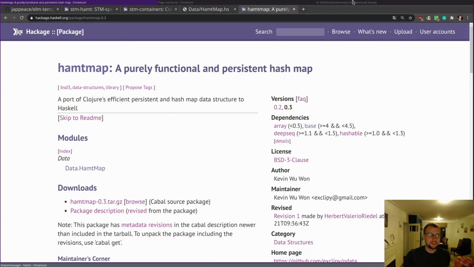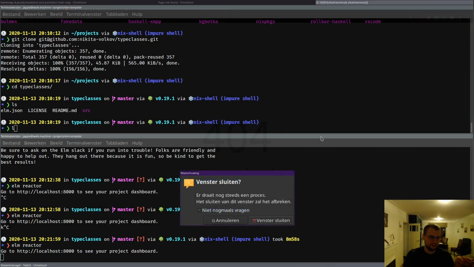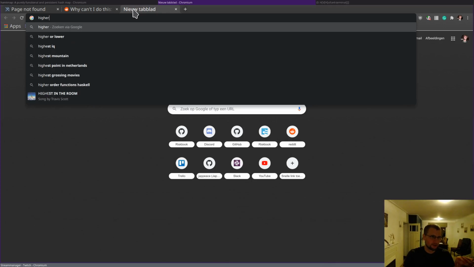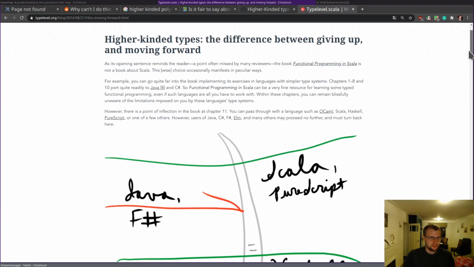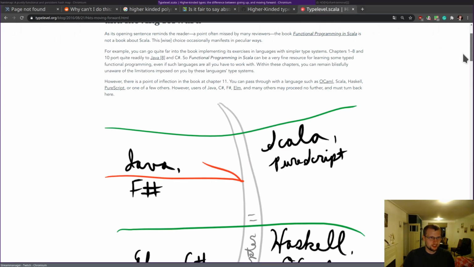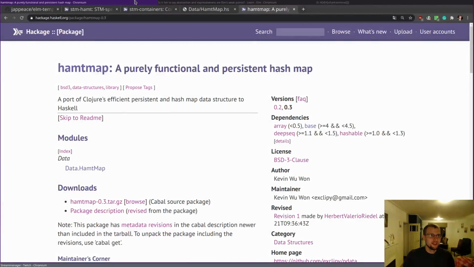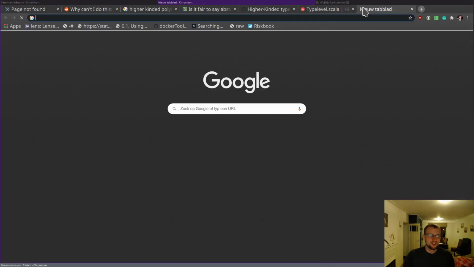Thank you. We tried. I don't think it's a good idea to continue down that path. Unless you have a suggestion on how to hack higher kinds, maybe we should just search for that. Polymorphism. Not extensible, but wait, they don't have this even in Scala. Languages like OCaml, Scala, Haskell, PureScript, or one of the few other ones. Same author as type class. Oh, it is! Man, that guy's productive. That's the one that cracked me up so much in Elm type classes.